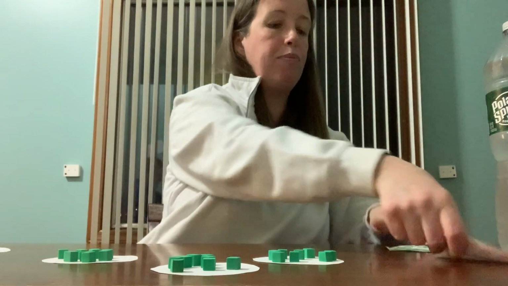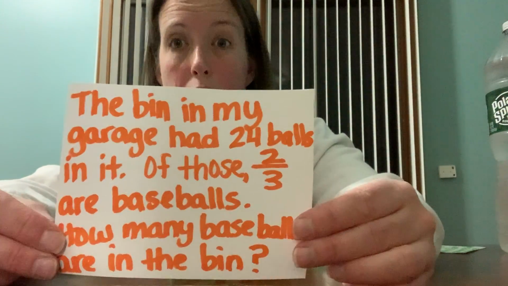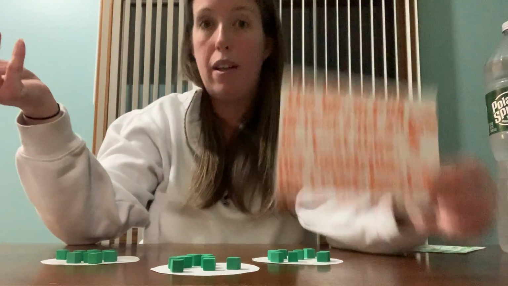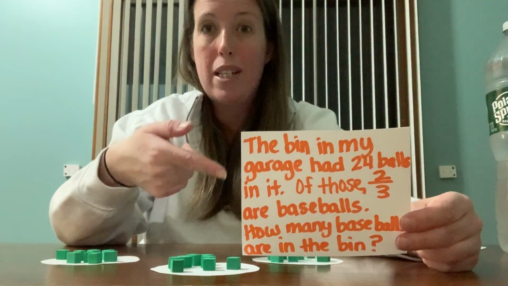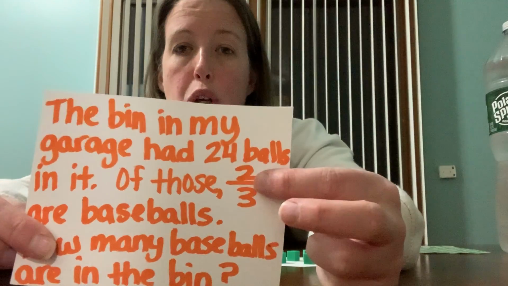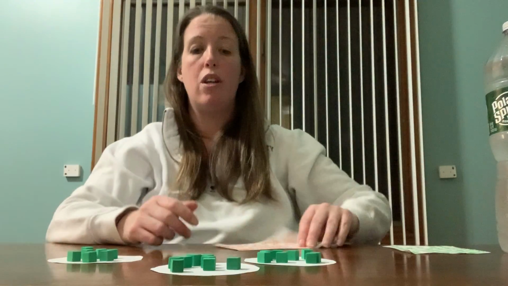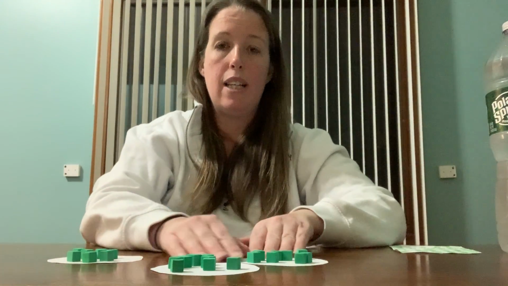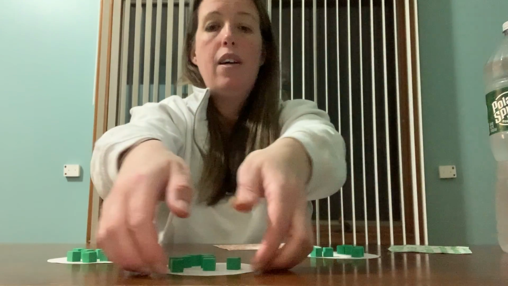And now I'm not going to count all of the groups, because if I counted all of them, it would mean that all 24 balls are baseballs, but they're not. Only 2 of those 3 groups are baseballs. So I'm only counting, let's say, this group over here and this group.